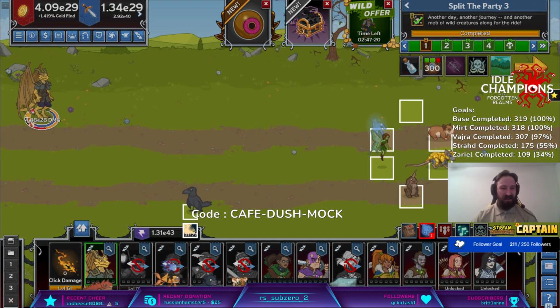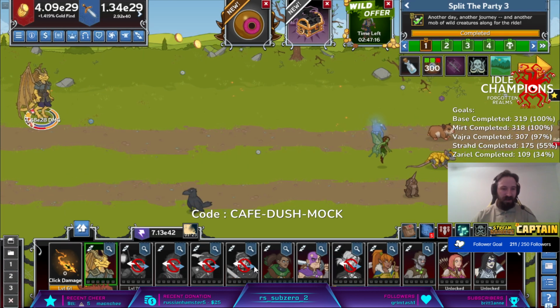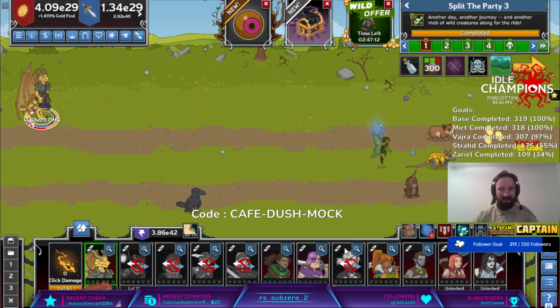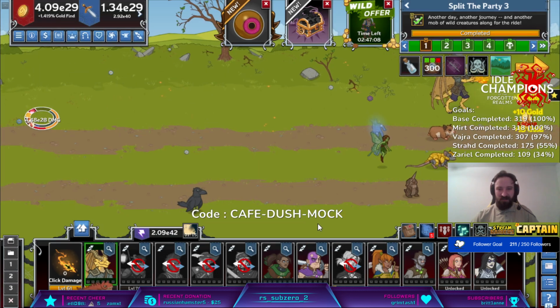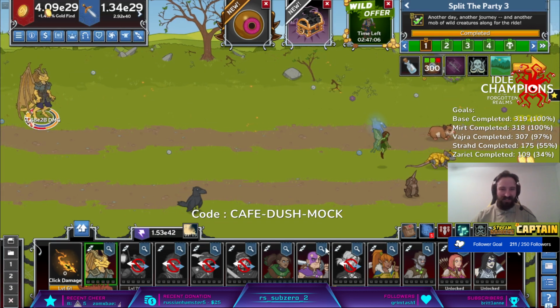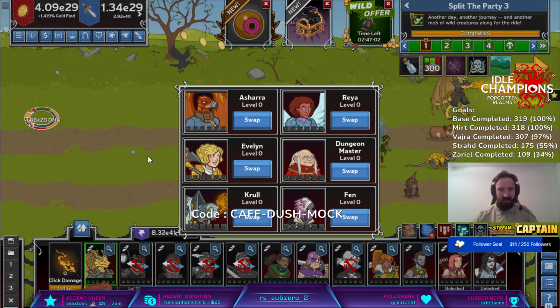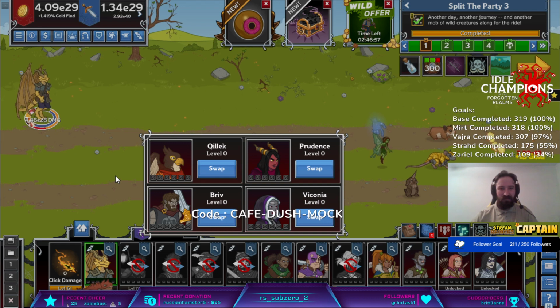I never lose the slot one character. I don't know why that is. But so far, they always stay in. Who do I bring in now? I need a tank that I don't mind losing.